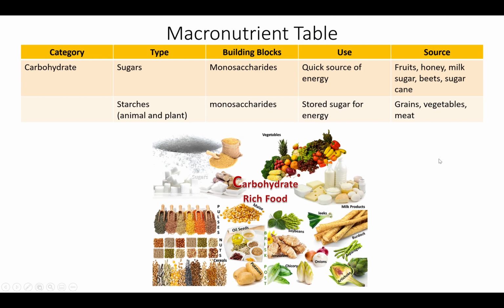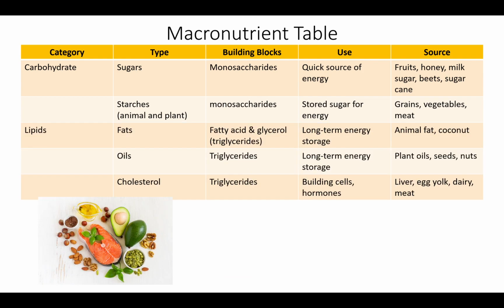So a lot of people think of starch, they automatically think bread or biscuits or any kind of bread product, but fruits and vegetables are also considered starches as well. They're considered carbohydrates. They don't make your blood sugar go up really high, so you don't get that sugar rush that you would see with sugars, because it takes time for your body to break those down into the glucose. So those are carbohydrates, and there's a picture here you can see of the different kinds of foods that are very rich or high in carbohydrates.